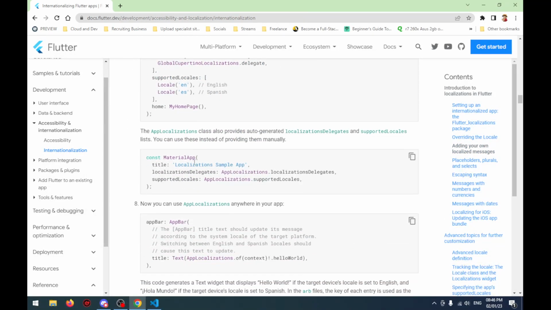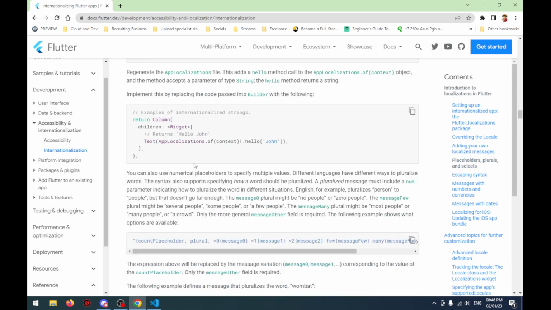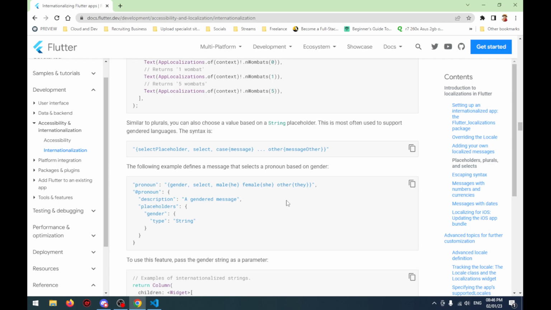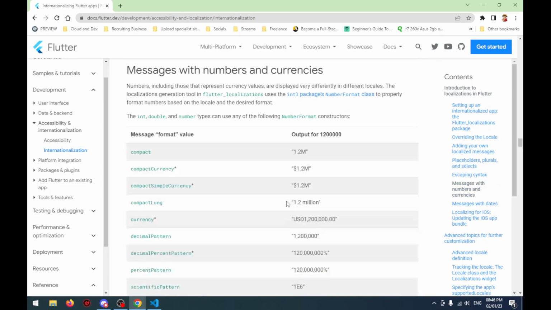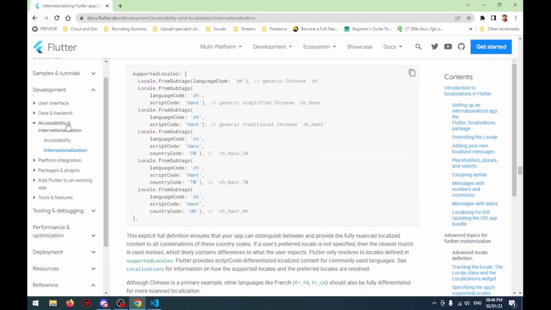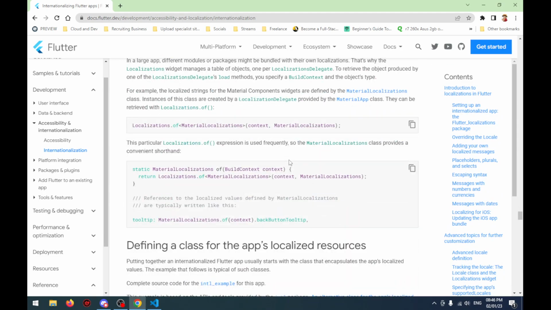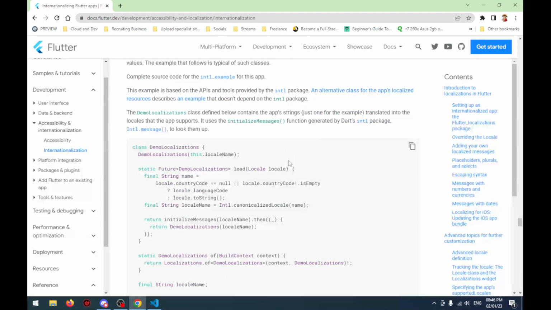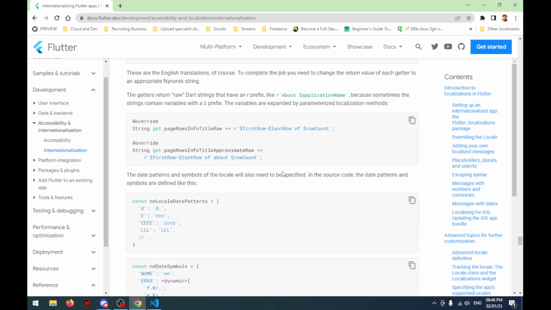Wait, it just shows English, not date, time. Oh, the currencies, messages with numbers, currencies. I see. Internationalization is literally languages. Even though I mentioned date and time first, it's not showing the date and time.